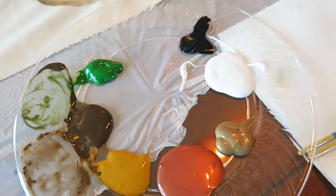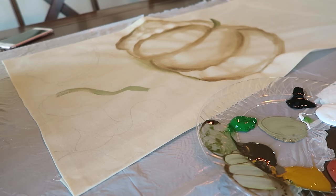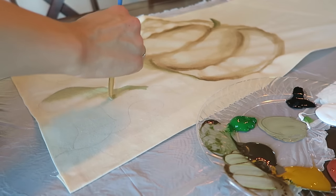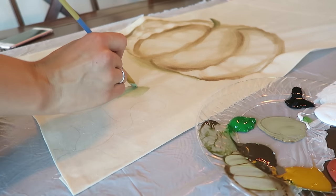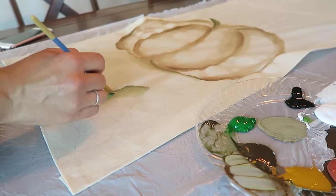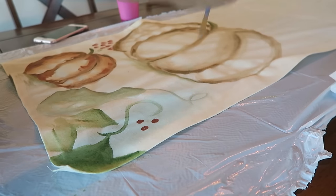For the paint, get your acrylic out and start mixing colors to create more options. Place the most concentrated color where the shadow would naturally fall on the object, then use water to blend the paint outward, creating a softer gradient effect. Add the darkest, richest color right on the edges and ridges of the pumpkins where shadow would naturally be, then use water to blend it out. Do the same for the leaves — darkest color on the edges, then blend with water.